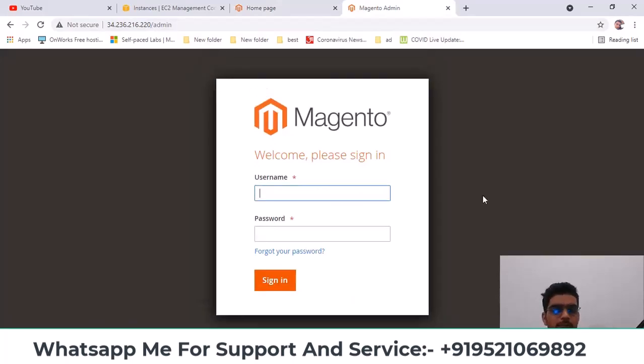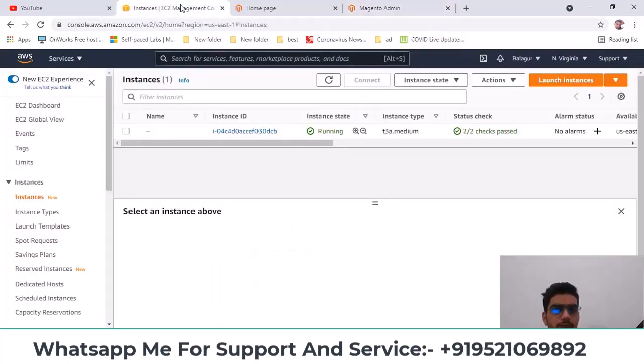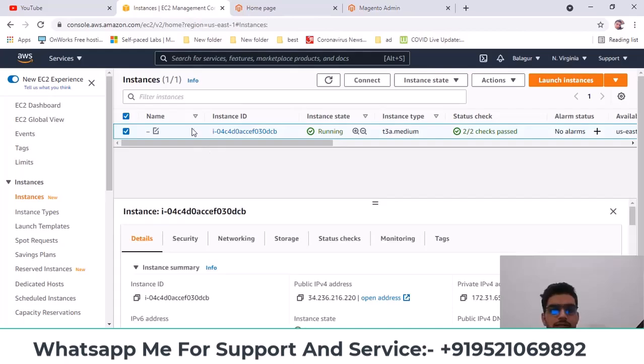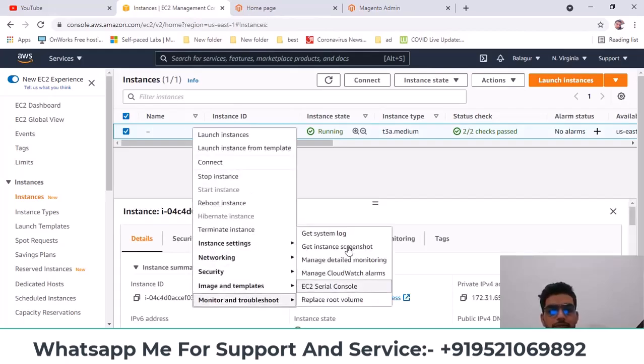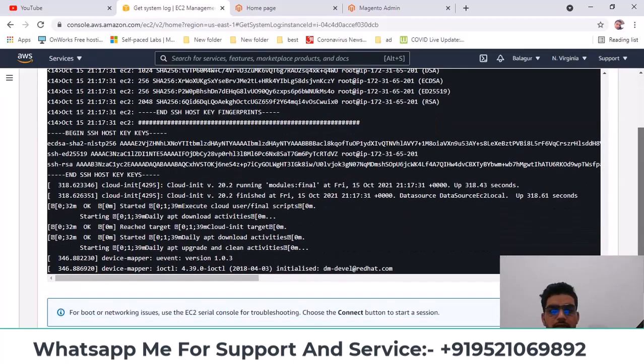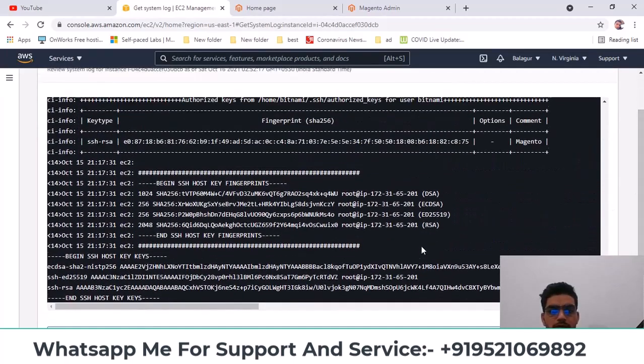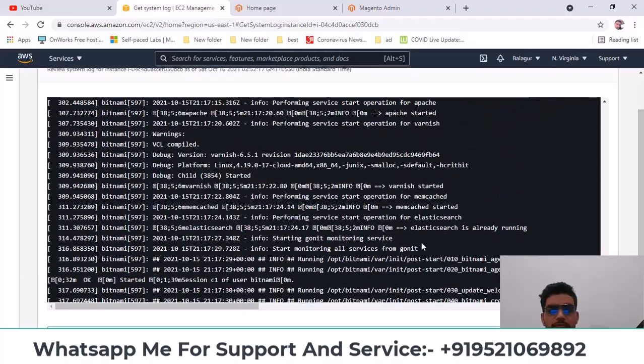To log into the admin panel, you'll need to enter your username and password. To find these credentials, go back to your instance, select it, go to Monitoring, and click on Get System Log. Once you click on System Log, scroll down a bit and you'll find the username and password.